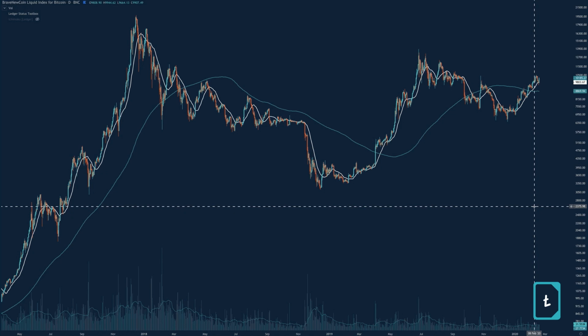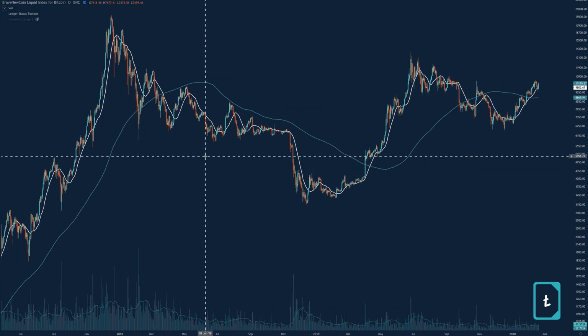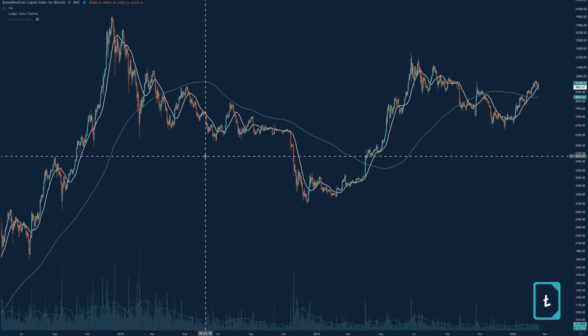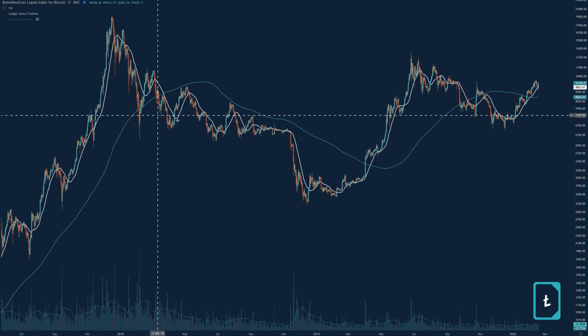The green line is the 200 day. The white line is the 200 week. I'm sorry, the green line is the 200 day. The white line is the 20 day. And then we'll show the same thing on a weekly basis. The 20 day is more of a short term helper. A lot of times a move can be confirmed for a quick trend flip by crossing the 20 day.